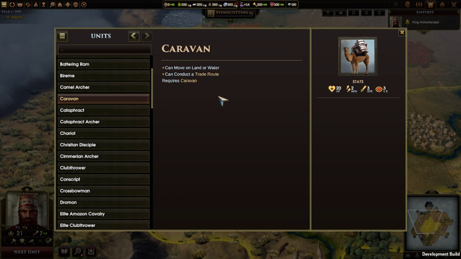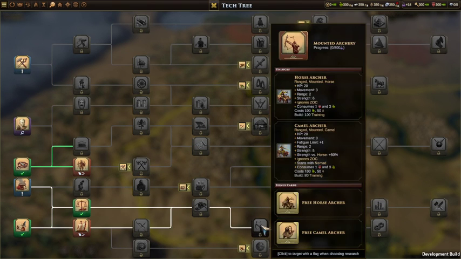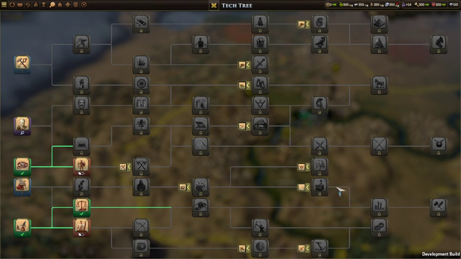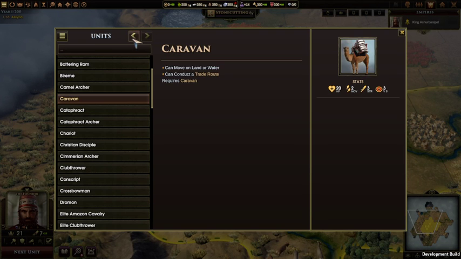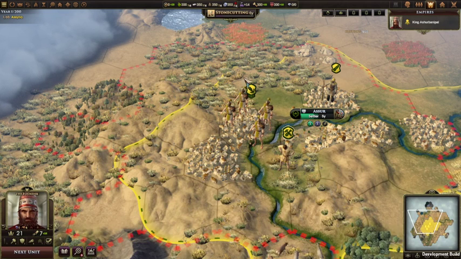Yeah, this is a tech. Is there a caravan? I have yet to really use it, so I don't know. If it's a tech, it's gonna be here. Nope, it's not a tech, so. A caravan requires a caravan. Awesome, it's like a loop that you can't get into. Because if you don't start with a caravan, you won't have a caravan. Alright. There is that.